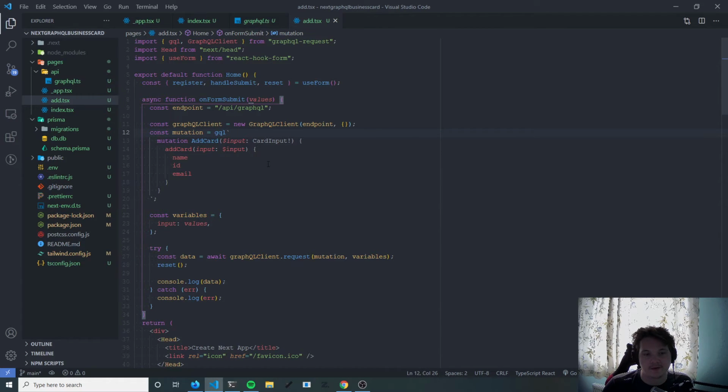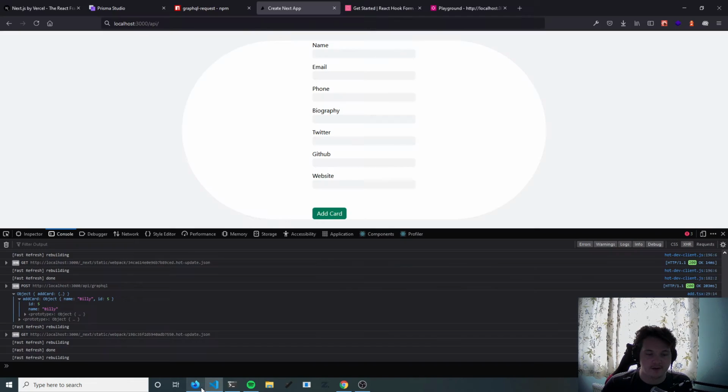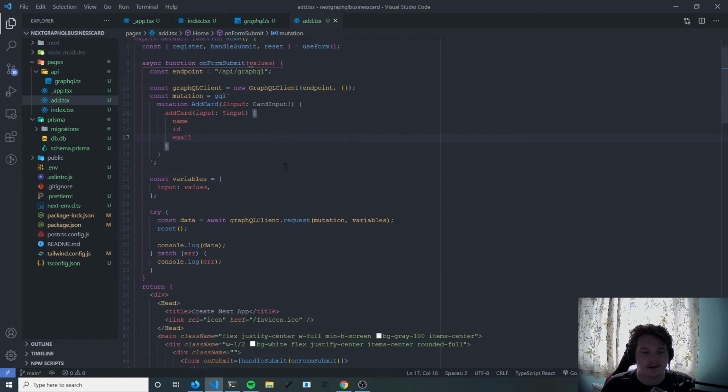Or we could have a query on the client that would just try and find an email with that. And if we find an email, then we won't even submit it from the client side. We won't allow that to happen. But yeah, I'm not going to particularly get into that today. I think that functionality is good.